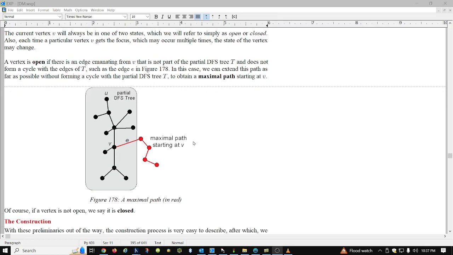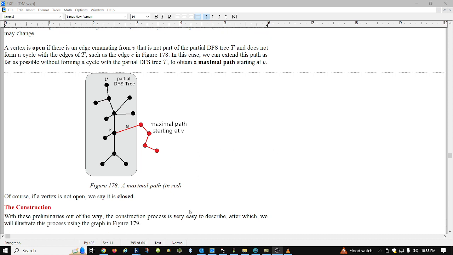Otherwise, the vertex is closed if there's no such edge and therefore no such path. And when we do an example, you'll see exactly what's going on. I know this is a lot of terminology. At this moment, it's all kind of abstract. But as soon as we do an example, hopefully all will be revealed in its clarity.